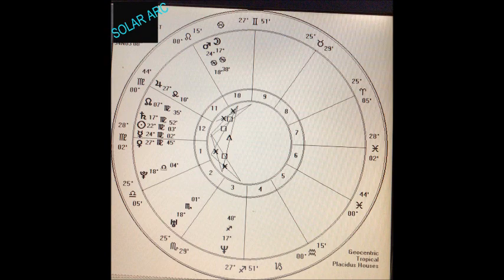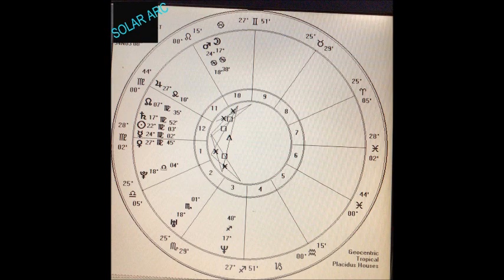So let's start with the ascendant. I always start with the ascendant. Let's look at the ascendant. It's 28-degree Virgo. What does that mean? It shows that the person of the chart knows that the changing matters are already taking place. In other words, this change, whatever it is going to be, is going to happen, and this person is very aware of it. Why? Because it's in the late degrees.